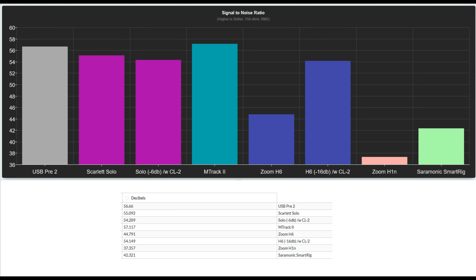And so neither of those devices will let you get a clean recording with your Shure SM7B. That's why you don't want to spend $50 on a preamp. You want to generally spend maybe $150 or more for a good preamplifier for the Shure SM7B if you want to have a nice clean source.